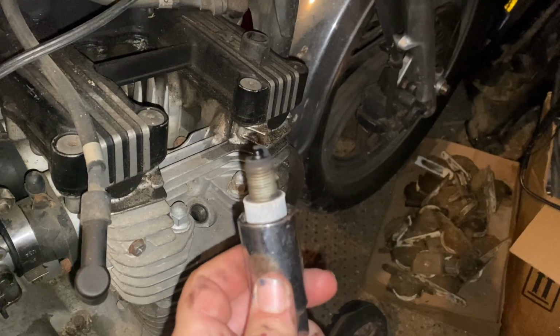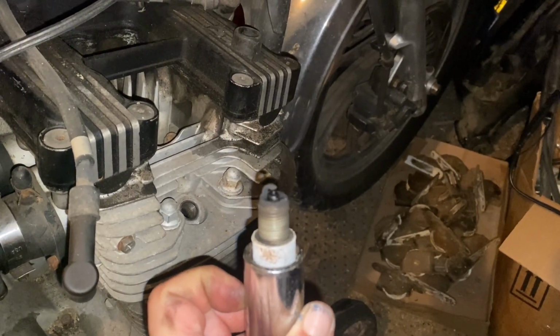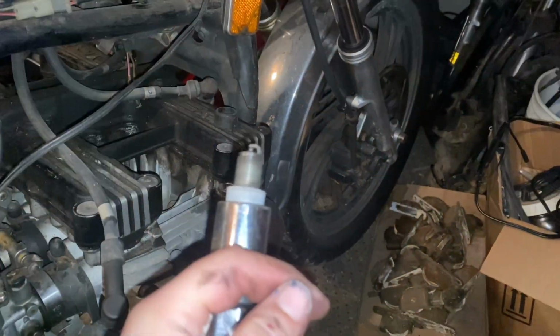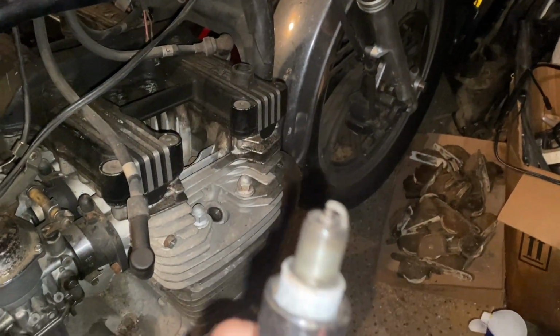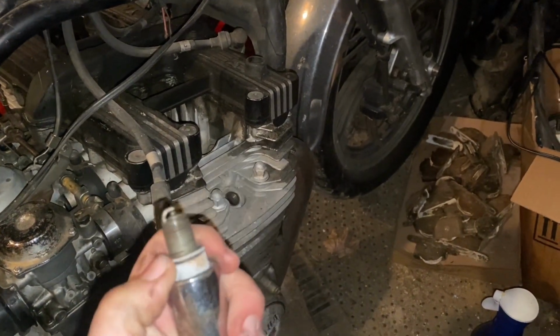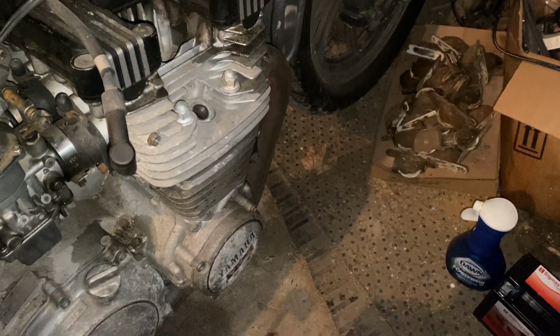So there's our first one. I'm going to clean this up with a wire brush, stick it back in, and of course verify that it's the right one. Here's the first one, wire brushed, cleaned up, good as new. Now, let's see what we actually have here. Ugh, if I can get them out of here.